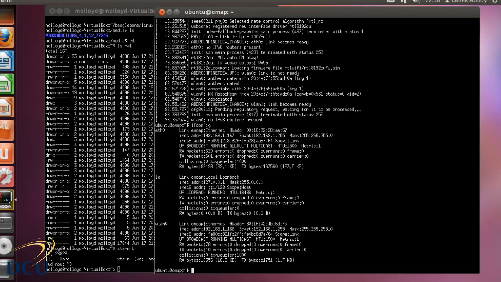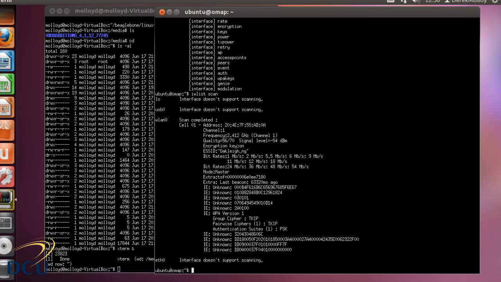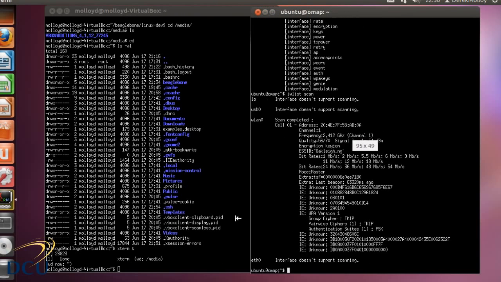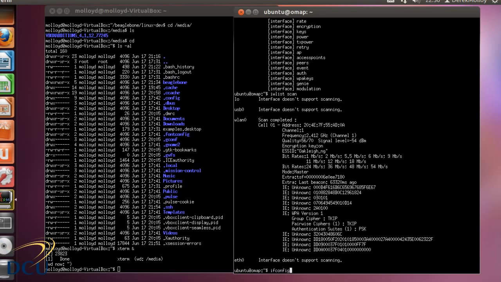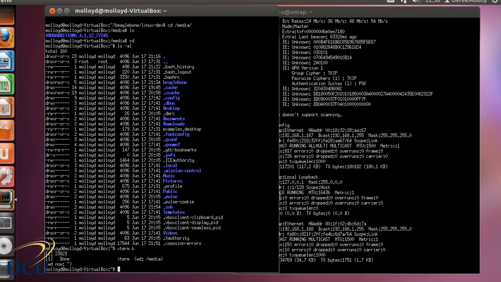Open, working. It's picked up my network. Everything seems to be right. So let's just look, do that again, ifconfig. Okay, seems to be right.